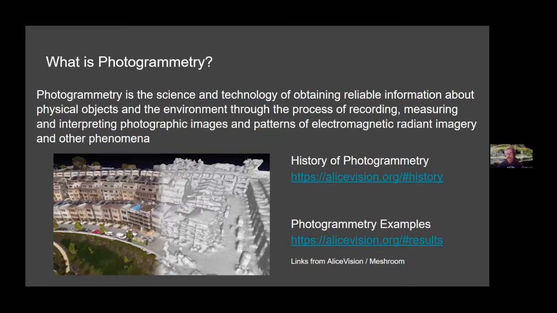A lot of games nowadays are actually utilizing photo scan models to get that really nice touch of realism. So it's pretty cool. And I myself have really fallen in love with this process because it makes 3D modeling a lot easier. But the combination of the two, 3D modeling and photogrammetry, your possibilities are endless.